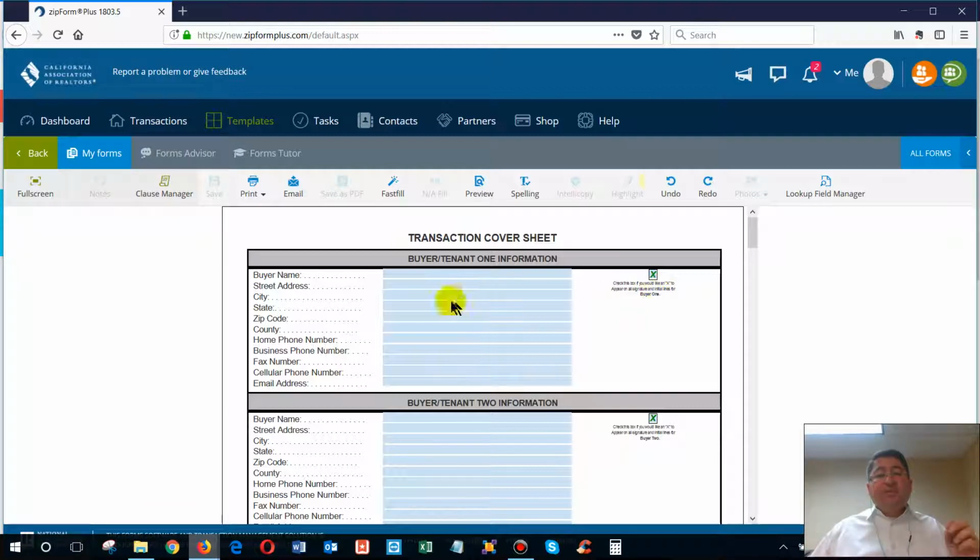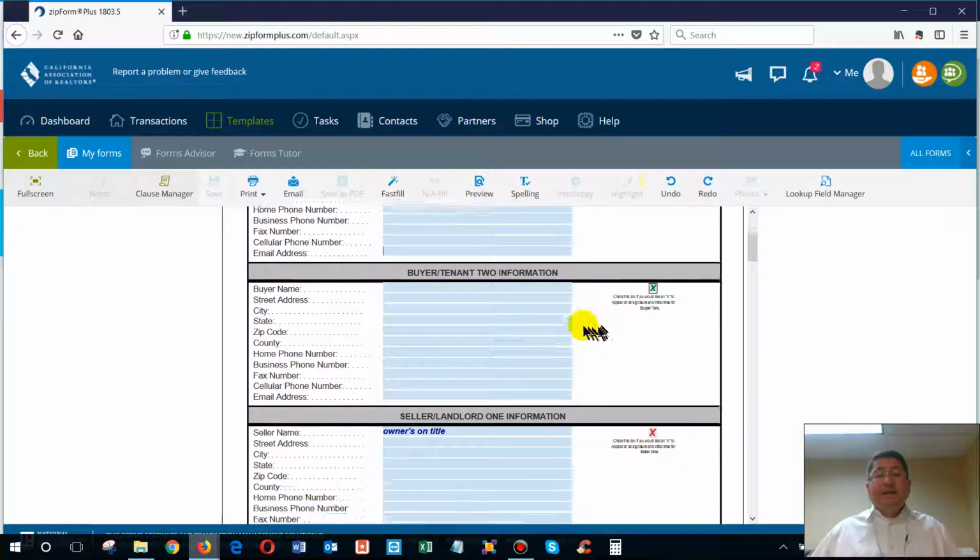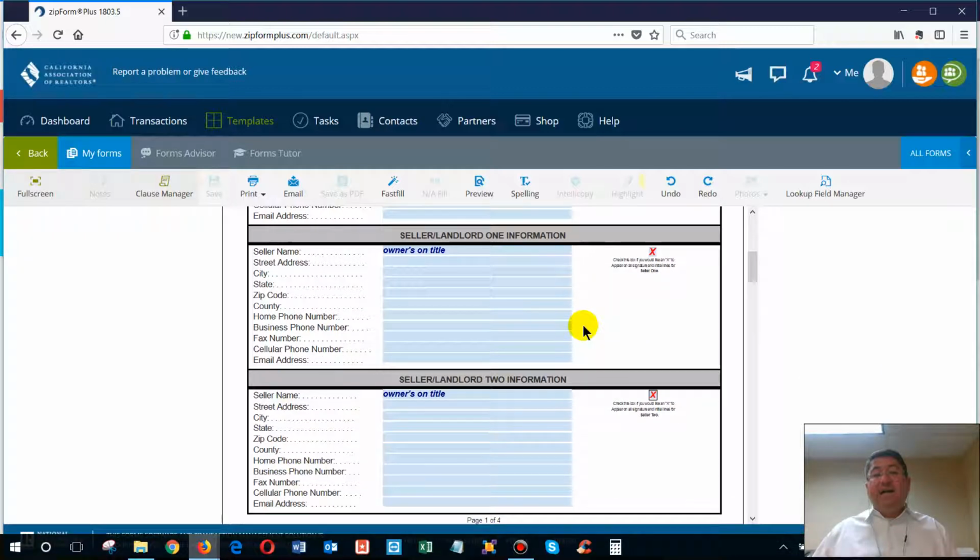So I want to make sure that you have the name of the person here, the email address. Whether you have the rest of the information, that's totally up to you. But at least you need to have the name of the person and the email address. So it's important that you have your check marks already there. So you have buyer check marks. I have my seller check marks. In this case, this is a package for buyers, so I'm representing a buyer on this transaction.